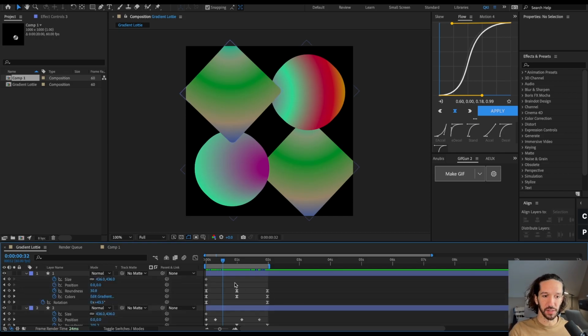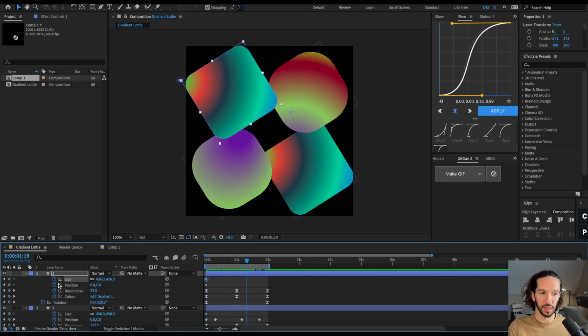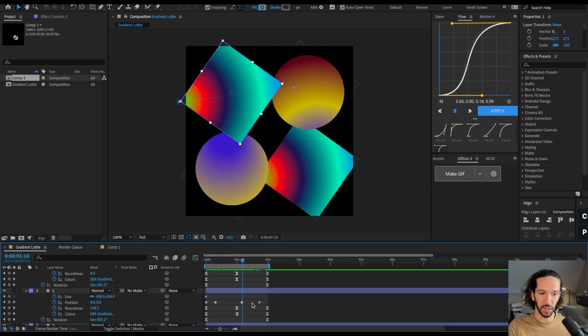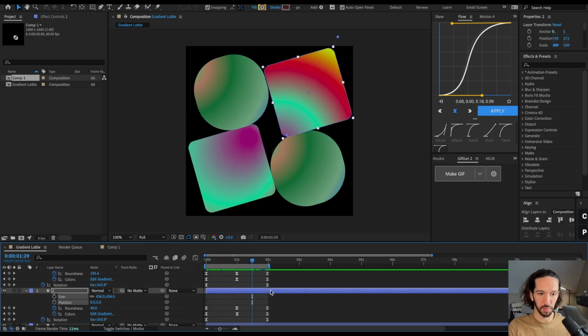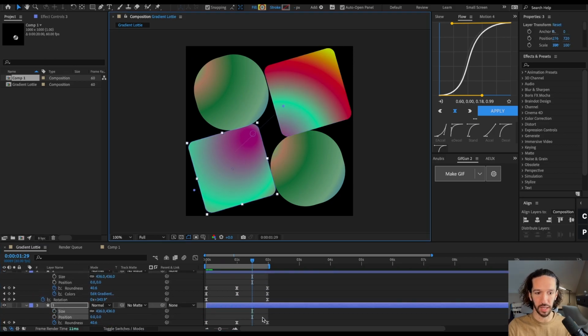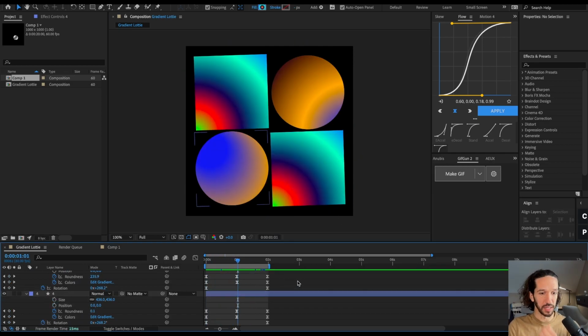So let's take a look at this file. We are not actually using any size or position movement, and so we can actually remove those properties completely. You see that I have 4 keyframes here. Let's go ahead and delete those completely. Come down here, I have some more nasty keyframes here that are just taking up space, and right here we have more. So now it's all nice and cleaned up.